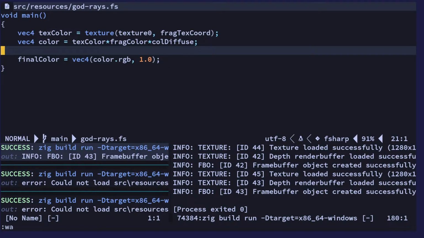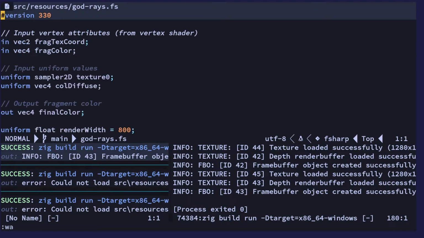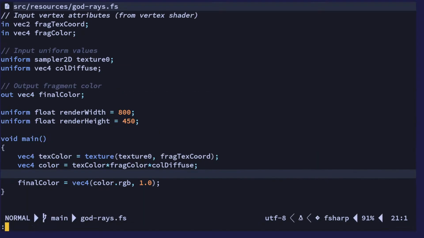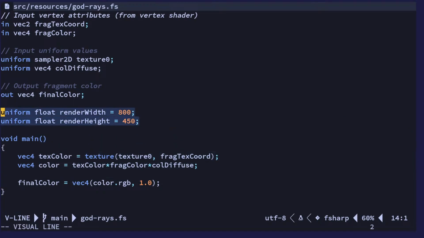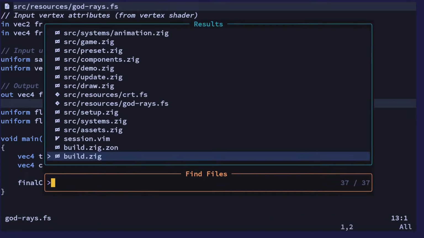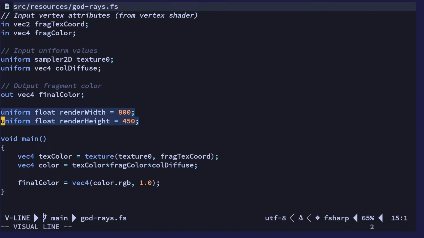Right. So this is now kind of an empty shader, a fragment shader. I'm just passing in these things here. Now we want to supply render width and render height, I believe. So I'm gonna do that as well. They are defined with a default value.